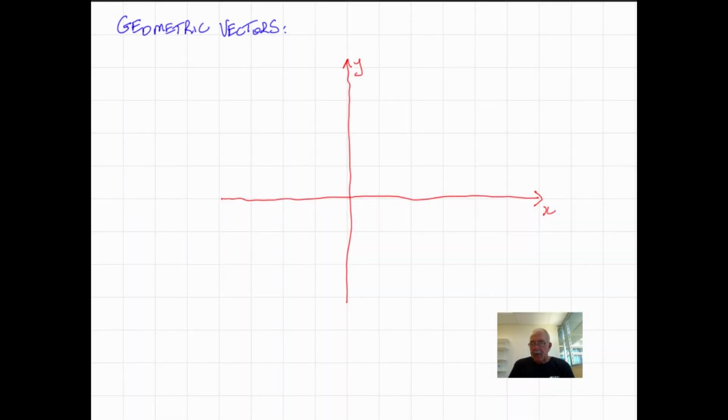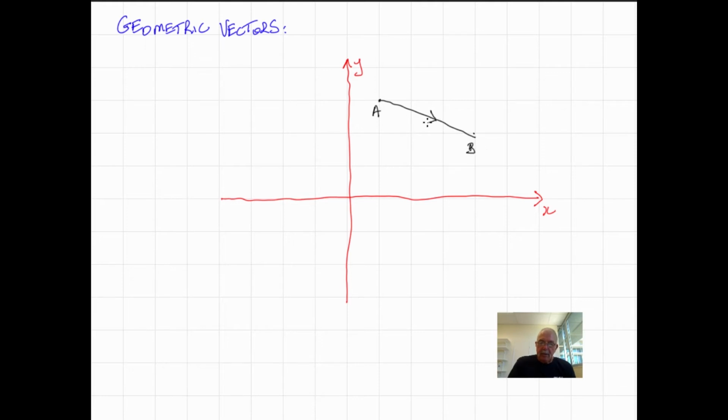Before we go too much further into our discovery of vectors and how they're used, it's important that we learn how to write a vector correctly, and we'll do that by just looking at this little diagram here. So we've got our x and y, our Cartesian plane, and we'll put a vector here starting at this point and going to that point there. So we'll call the starting point A and the finish B.